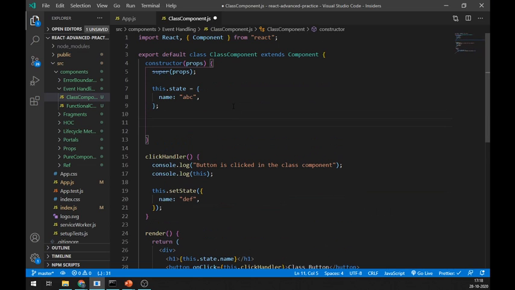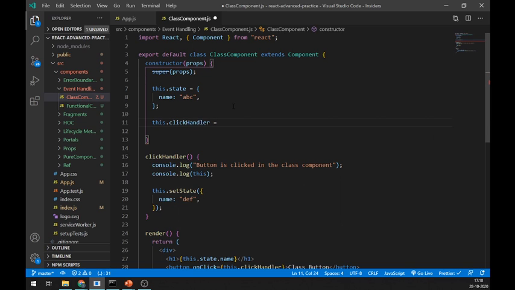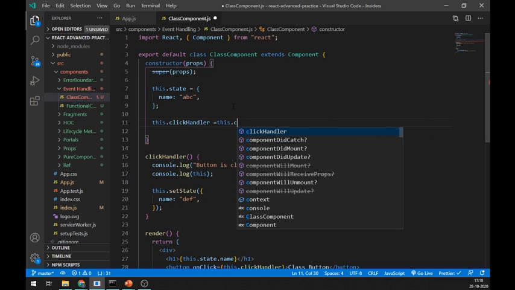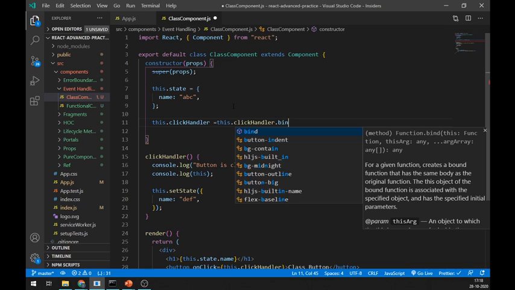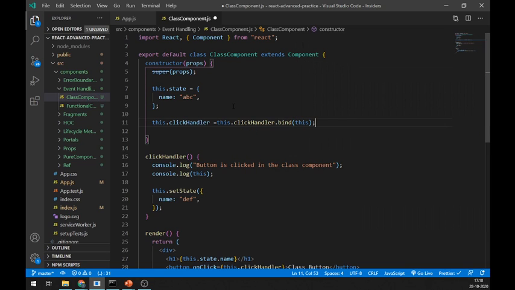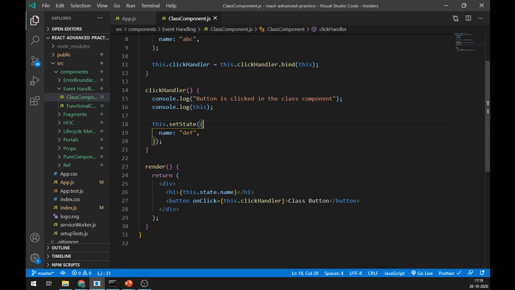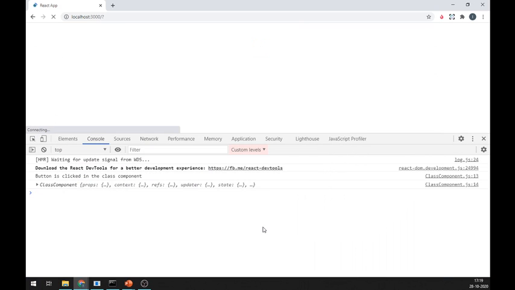Or you can bind every method or event handler inside the constructor using this.eventHandlerName equals this.eventHandlerName.bind this keyword. This method is most suitable to use. You should bind every method inside of the constructor. It's working good.